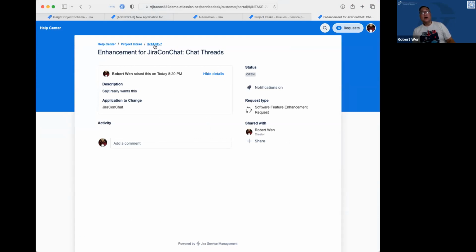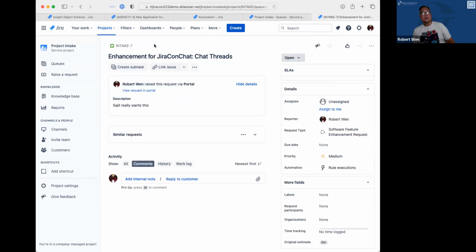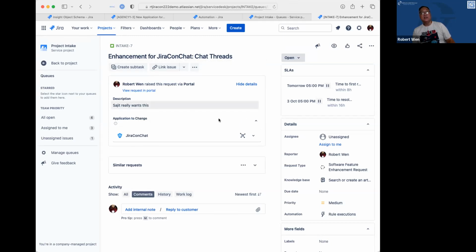Let's take a look at what that enhancement request looks like in Jira as a Jira issue. Okay. So, application to change, our Insight object right here, summary, description.